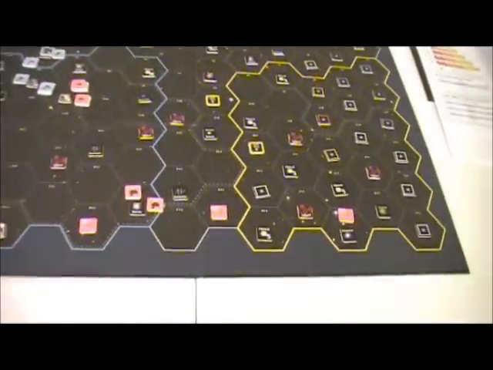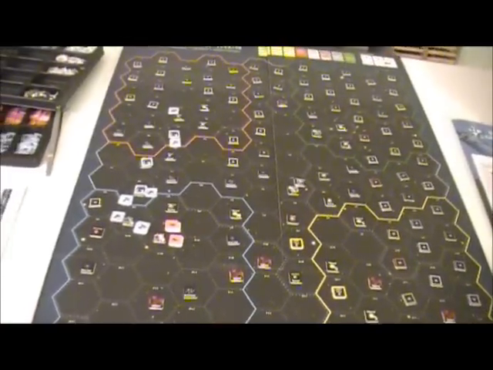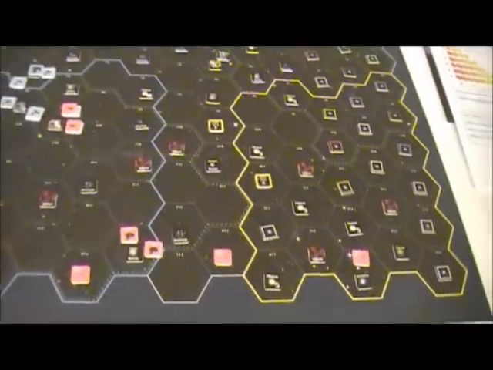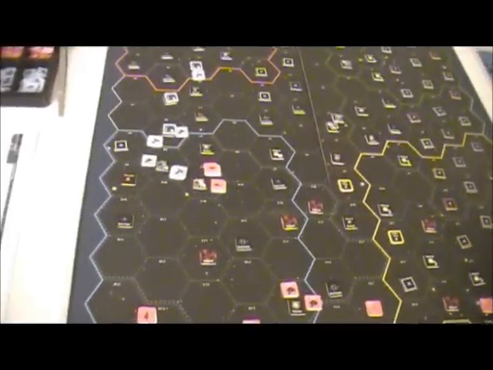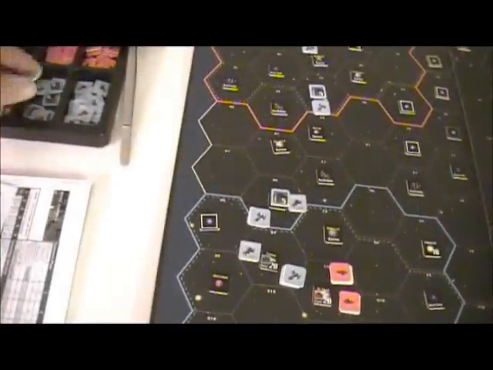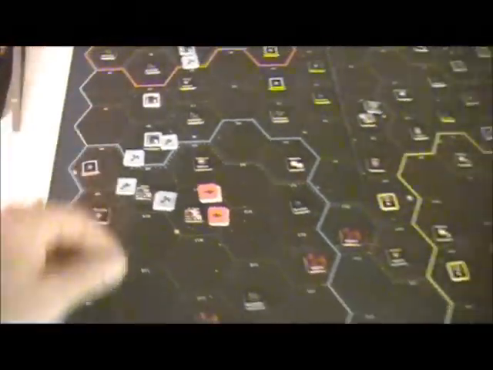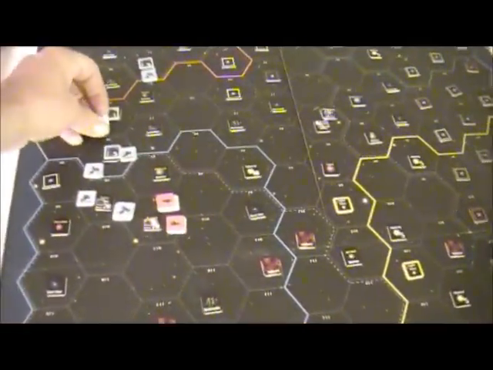However, the carrier and its 2 fighters was able to clear out the remaining scout, as well as the 2 shipyard spaces that were there. And now they get to bombard the planet. And let's see what they can do. First, the fighter gets a hit, and the carrier gets a hit. That's 2 levels down. And they've done a lot of damage with this little raid.